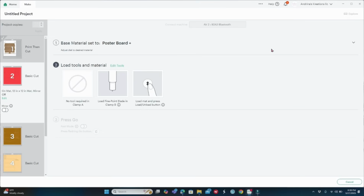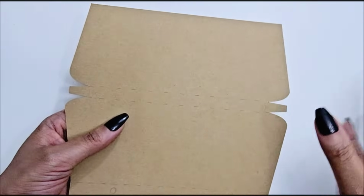All right, once you're done cutting, you're gonna go ahead and repeat the same steps for each one. I don't think I mentioned it, but the settings that I'm using is poster board, just because I'm using thicker cardstock. And then you're gonna go ahead and load your machine, cut that one, click go, then do the same steps for all of them. And then when you're done cutting all of them, let's go ahead and start assembling these purses.